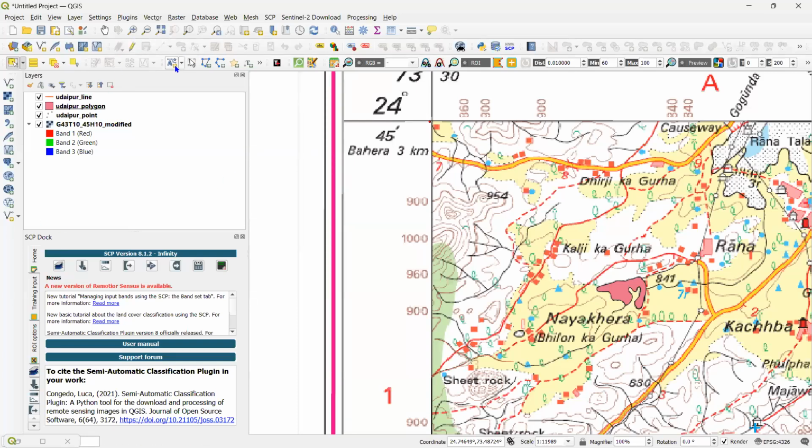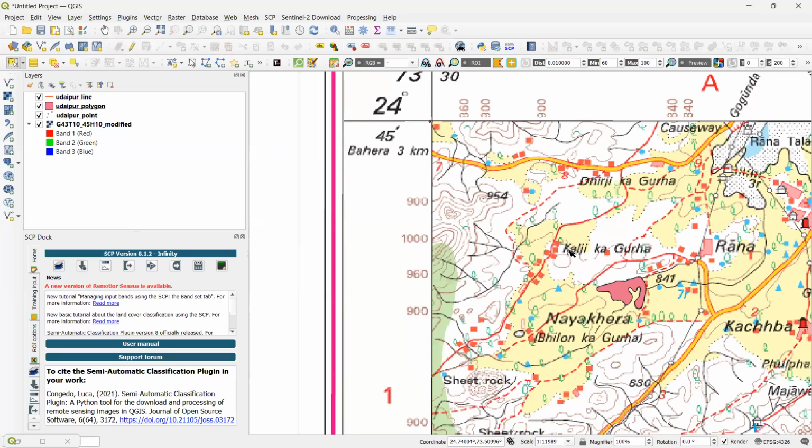Enter into editing mode and then click on add point feature, line feature, or polygon features, depending on the layer. If you are editing point features, then click on add point feature, then zoom into the topo sheet and mark point features. By following the same steps, you can create line feature and polygon feature also. There will be a difference in selecting geometry type, and add polygon features or add line features for the linear and polygon features.